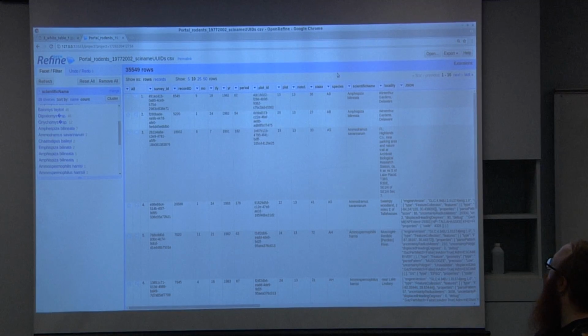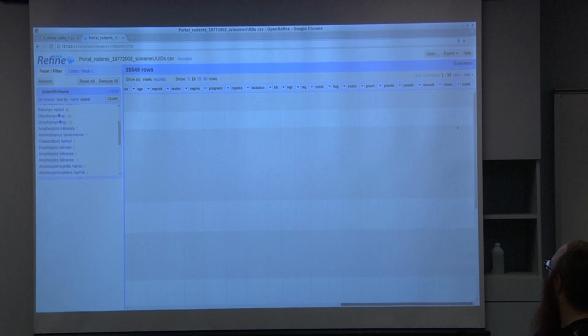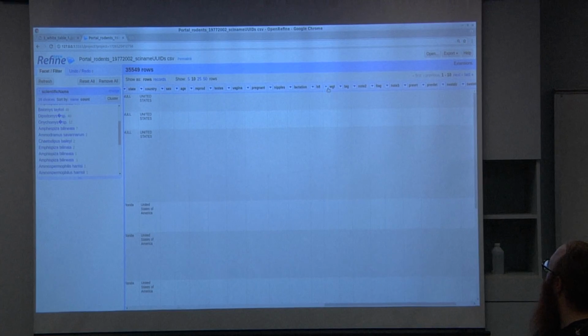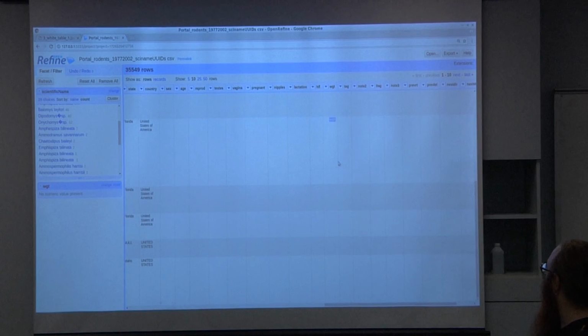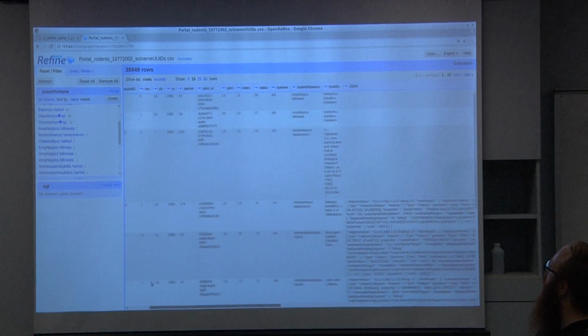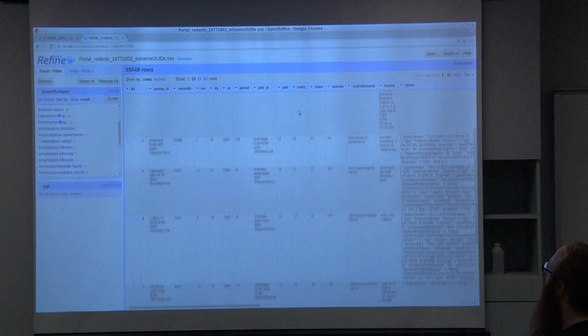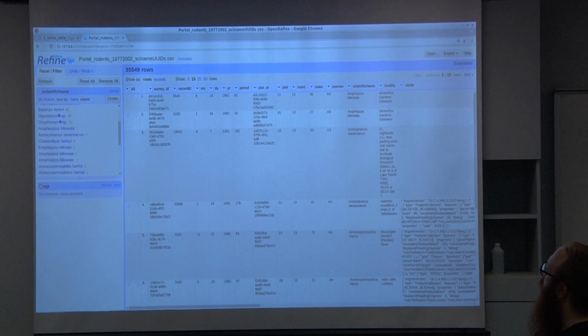So where's the weight? Is that in this? So we have this weight. Let's see what we can get here. Facet, numeric. It may not be in this data set. So let's just do that, that'll make a graph.